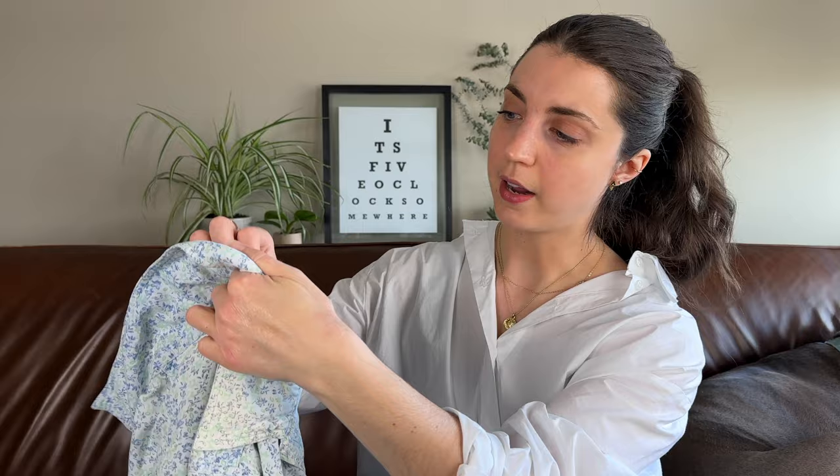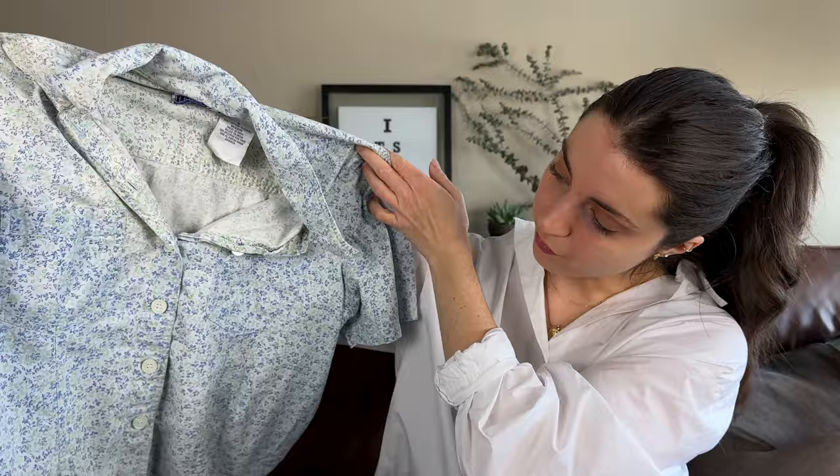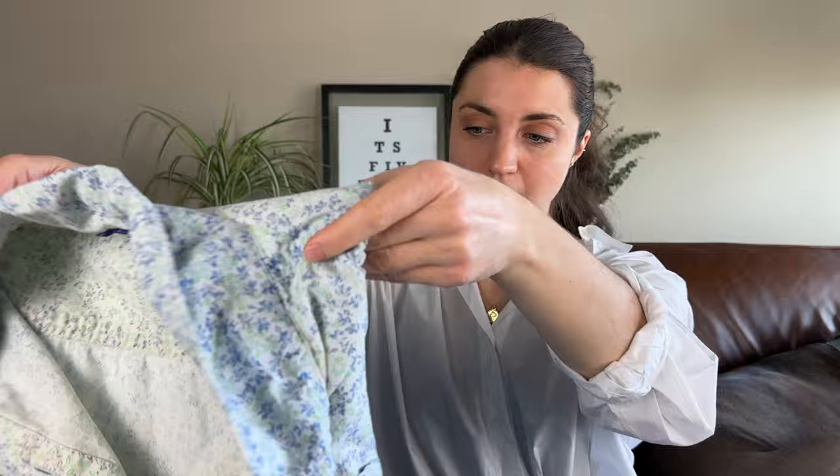Then this is a vintage item by the brand Erica and Co — a size small floral ditzy print, button front, collared, short sleeve, cropped top. Kind of a style pickup with a good floral spring print. I'll use vintage in the listing and description and probably expect right around $20 for that.